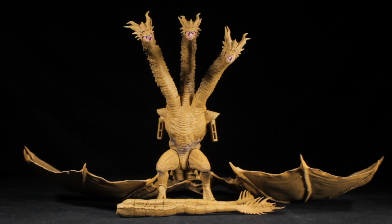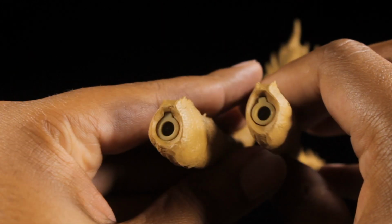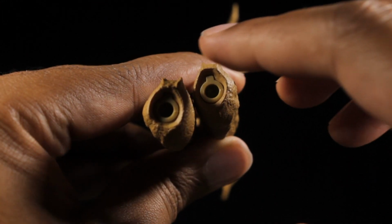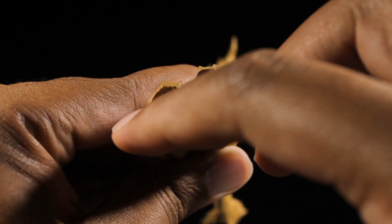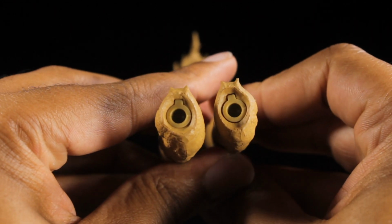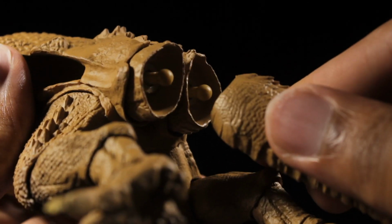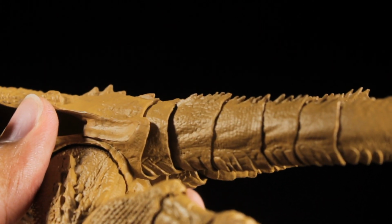Before we can enjoy our King Ghidorah figure, first we have some assembly to complete. Right out of the box, King Ghidorah comes in 5 pieces: the main body, the wings, and the tails. First, let's start with the tails. The tails easily attach via ball joints, but before you attach the tails, you need to make sure they are oriented correctly. The thicker side of the tails should be on the outside. Once you have the tails properly oriented, simply plug them in.